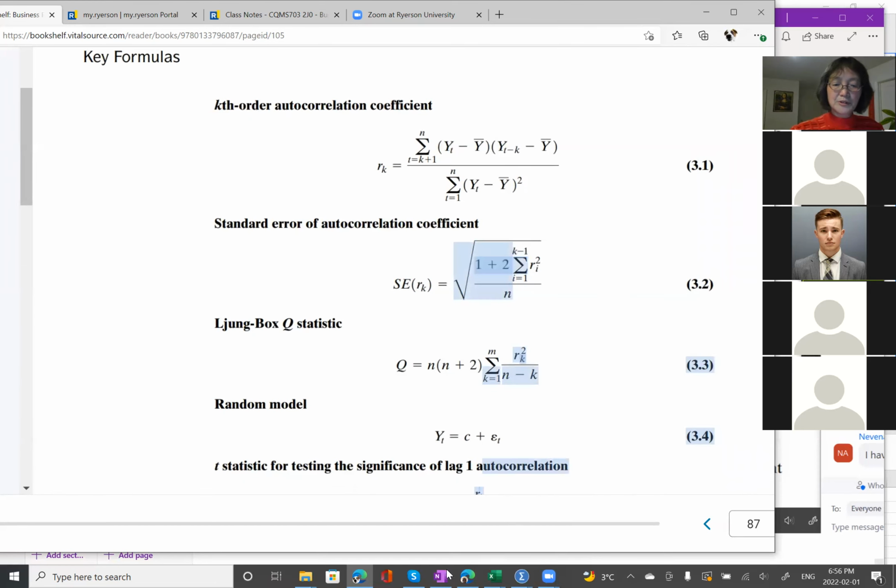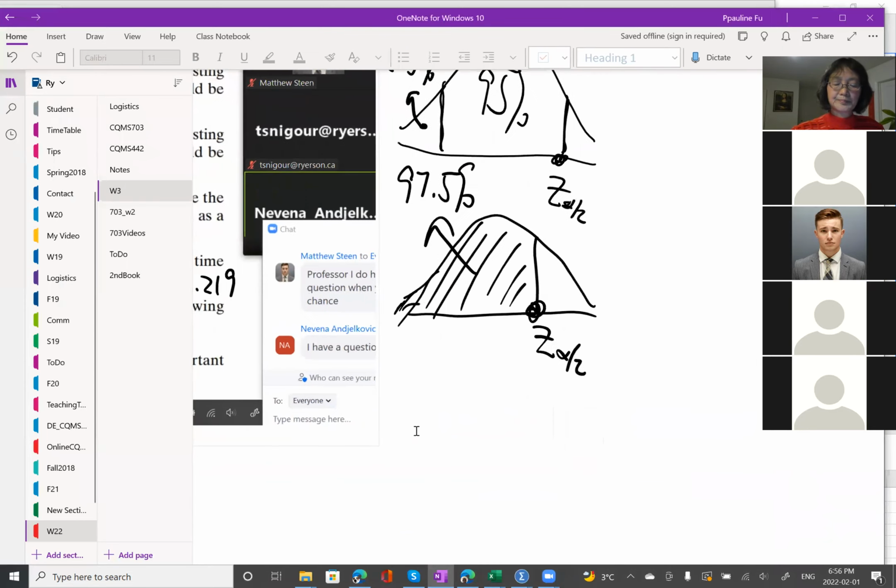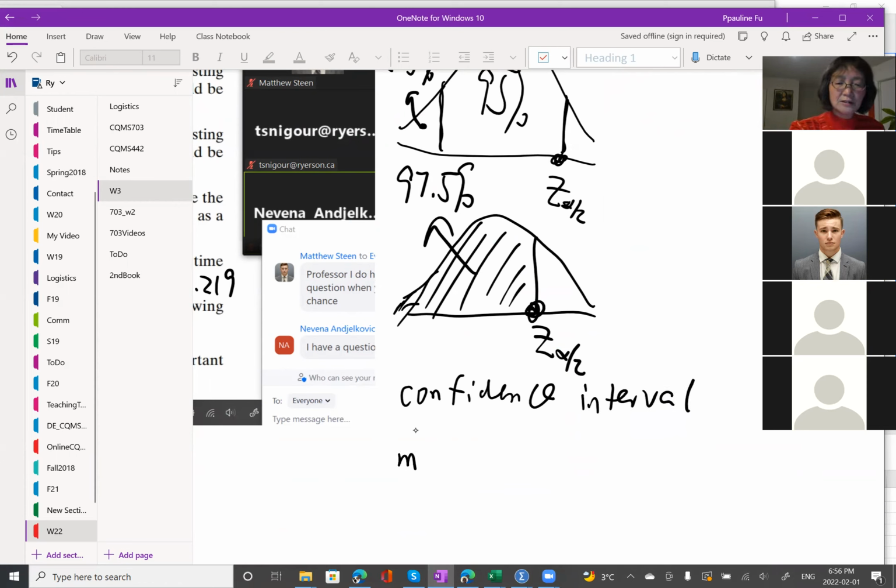I'm trying to explain on the note here. For the confidence interval, you use the mean plus or minus z half alpha times the standard error of r.